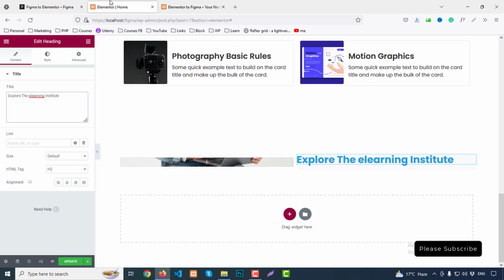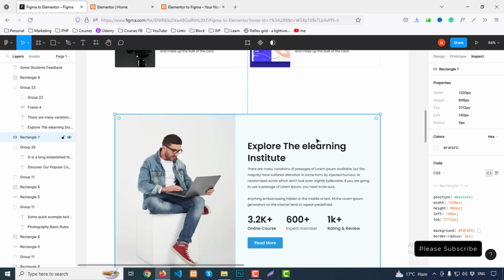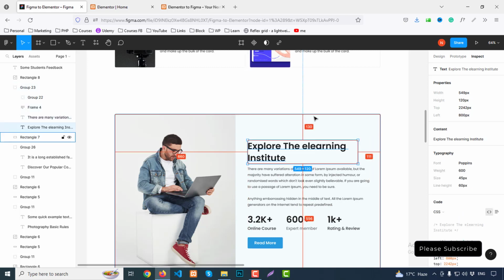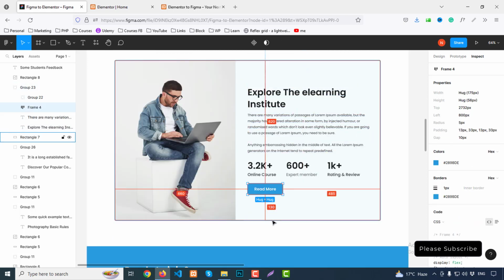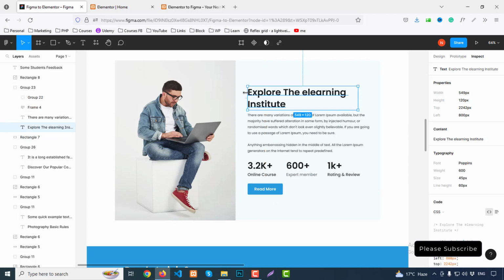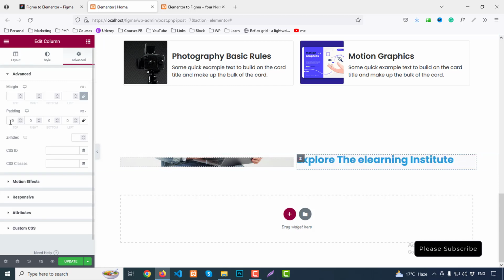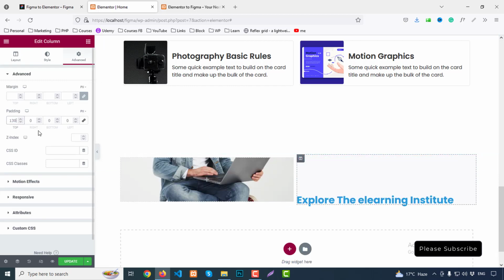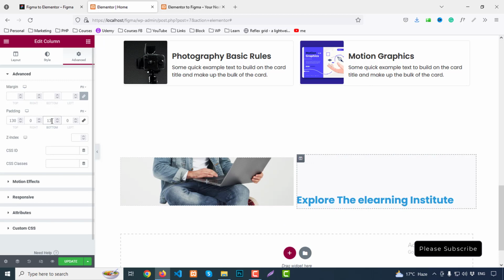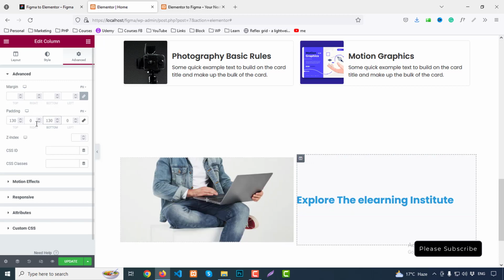Okay, and we need padding. So here click this one and check top 130, and here we can check 130, and at the left side we can check our 60. So first click on column, then padding, top 130, bottom 130, and left will be 60.